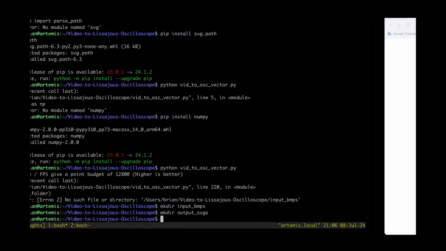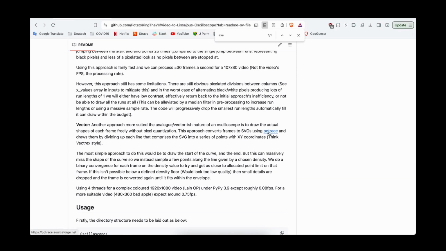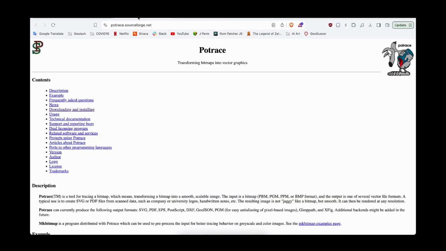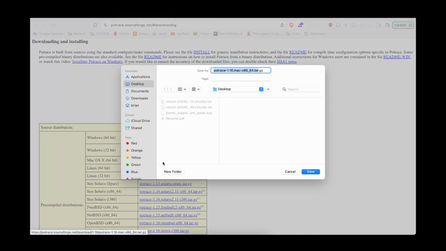So we need the SVG, and then we need Potrace installed. If we go ahead and open Potrace here, you can see about this other software, how it's going to turn these bitmap images into vector graphics that this Python file will use. I'm sure there's a lot of interesting information here if you wanted to dive into it. I don't know that much about it, I'm just kind of installing it and running with it. I've tried this with both Mac and Linux. This is a Mac, so we'll do that version, but presumably it works for Windows as well.